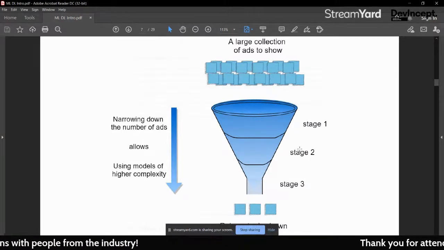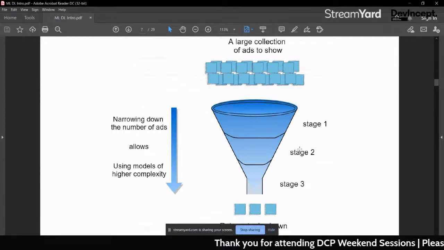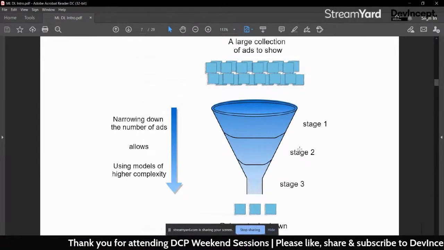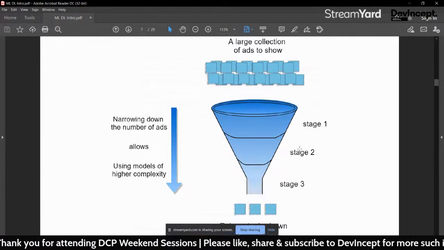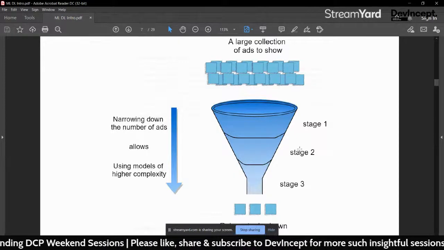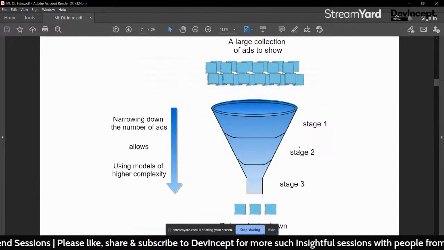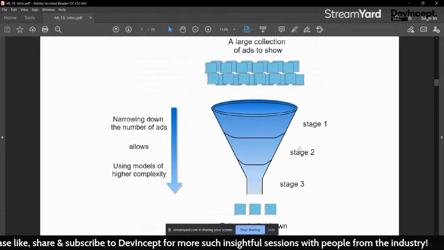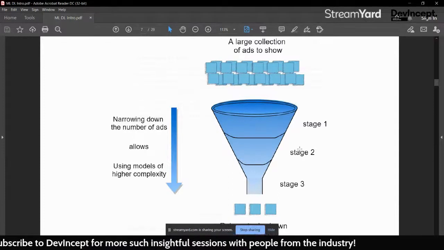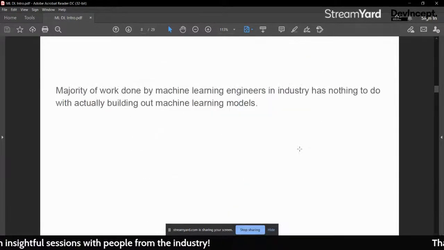For stage 1, we build a machine learning model or a deep learning model. For stage 2, we build a different machine learning or deep learning model. For stage 3, we build yet another one. We'll take a beautiful case study and see how this funnel technique is being used in the coming slides.